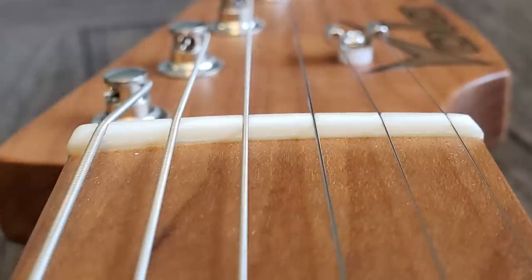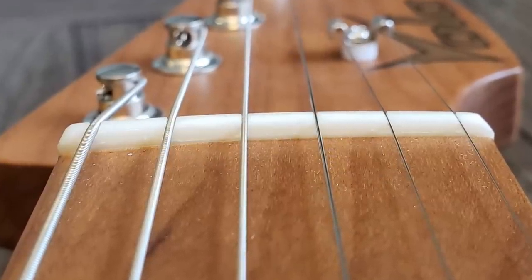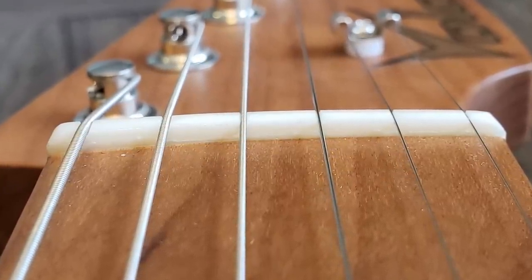Now, when we look at the nut, this is a bone nut. And I've got to say, this guitar has been holding tune absolutely amazing. I can use the bar as much as I want and not worry about tuning hangups. So bone nut, everything's been great.